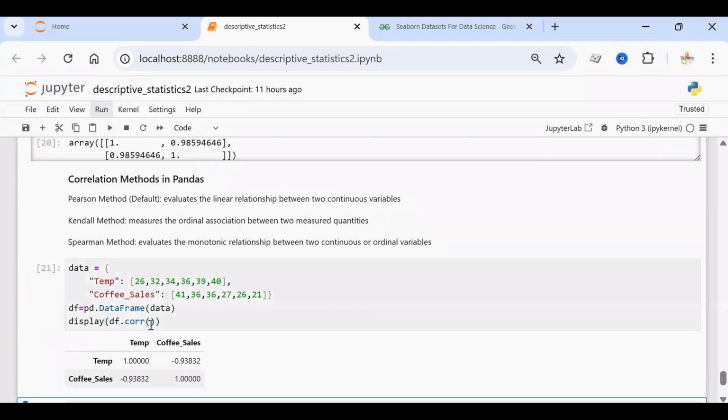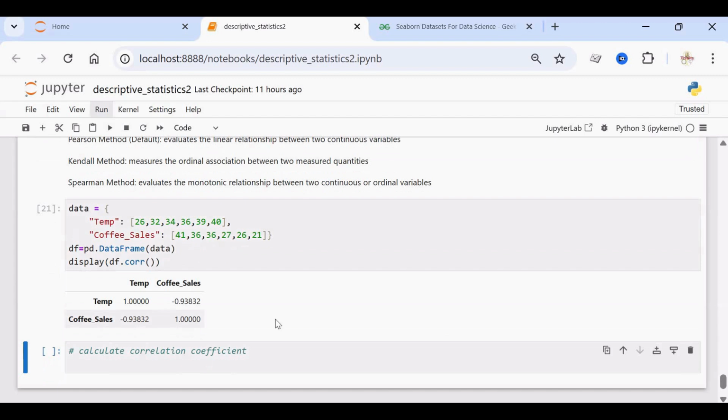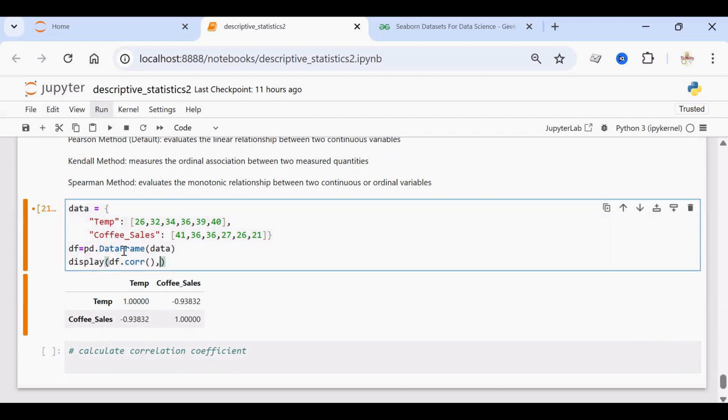If no argument is given, it means the correlation is calculated using the default Pearson method. That's a negative value, minus 0.93. We can also check this with the other two methods by passing the method argument. So we can give df.corr with method equal to kendall, and the next method is spearman.